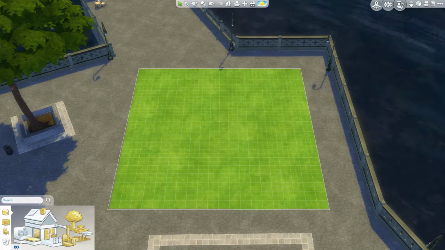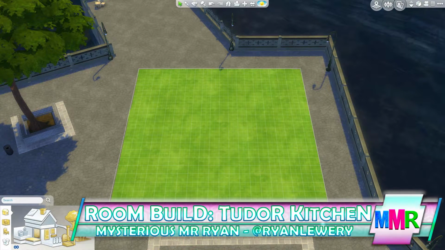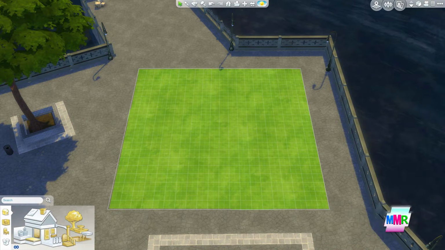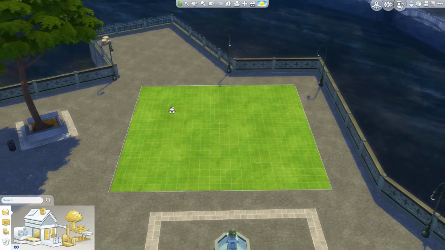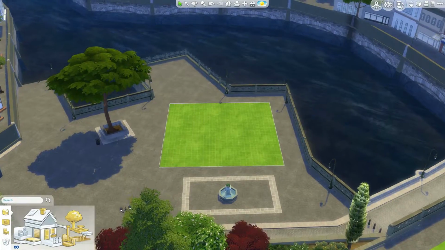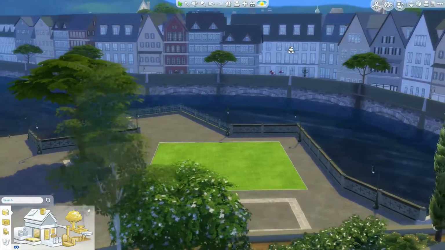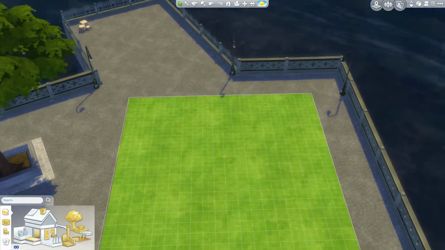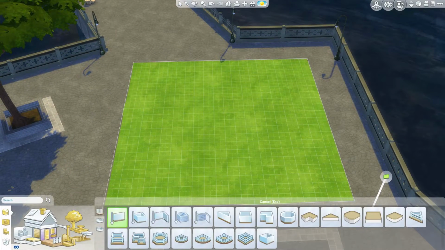Today I present to you the Windenburg map. So this is actually going to be part of a design I'm going with. The idea I've got is kind of a Tudor style kitchen. So yeah, that's what I'm going to go with. I've got the idea of doing a kitchen come diner area. So naturally I thought I would change up the location and go with something a little bit more fitting. Nice scenery we've got going on here. And well, let's just jump straight into the build itself.